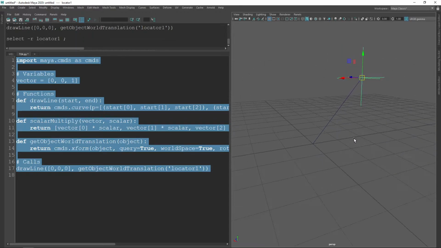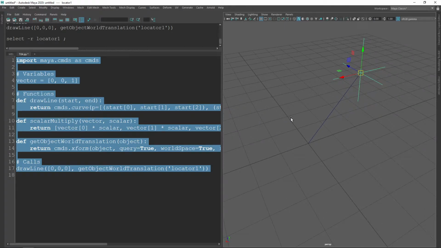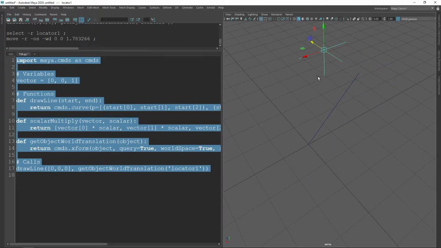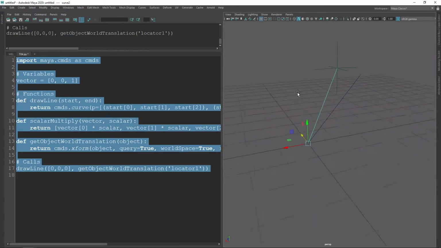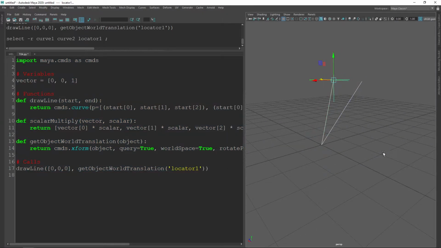Go ahead and run that again, and we can see that now we are drawing a line right from origin to that object's position. All right, so hey, I'd encourage you, either at certain points along the way in this tutorial, or once we're all done with these basic linear algebra operations, go have some fun with it, right? Start putting things together and see what lines you can draw, what information you can figure out about the scene. That'll definitely help with retaining this information and figuring out in the future all the different things we can do with it. All right, so there is getting world space translations.